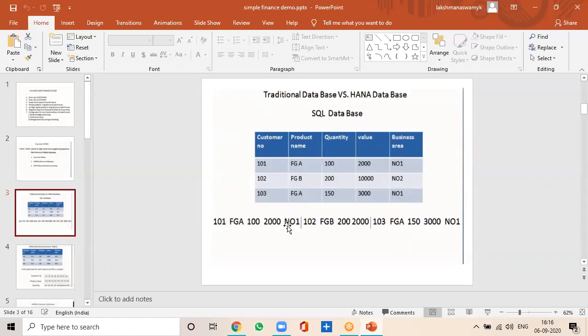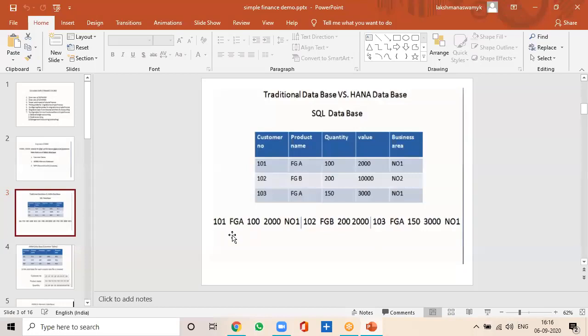It will not verify the business area. Then again it verifies customer number, quantity, then value. Again, in the third file, customer number, quantity, value. Like that, from all 1 billion records, it has to verify all the files. That's why in the current database systems, the reporting speed is very low.